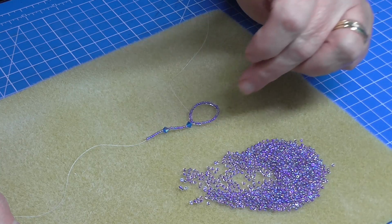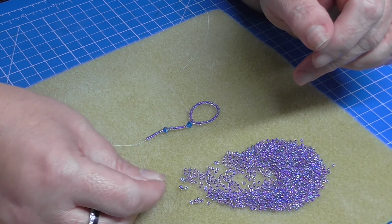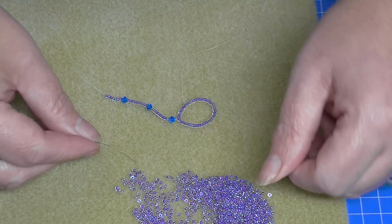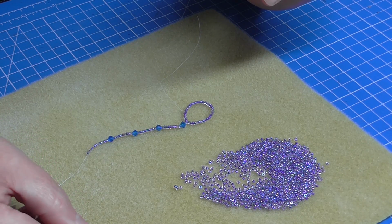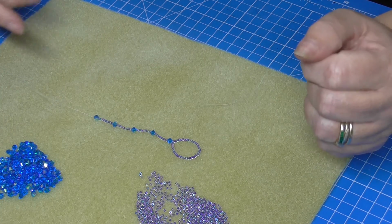So I've now got 2 bicones, so I'm going to go for a third and 9 seed beads. 1 bicone, 9 seed beads. So I now have 1, 2, 3, 4 bicones. So this is going to be my 5th. So I now have a string that looks like this.